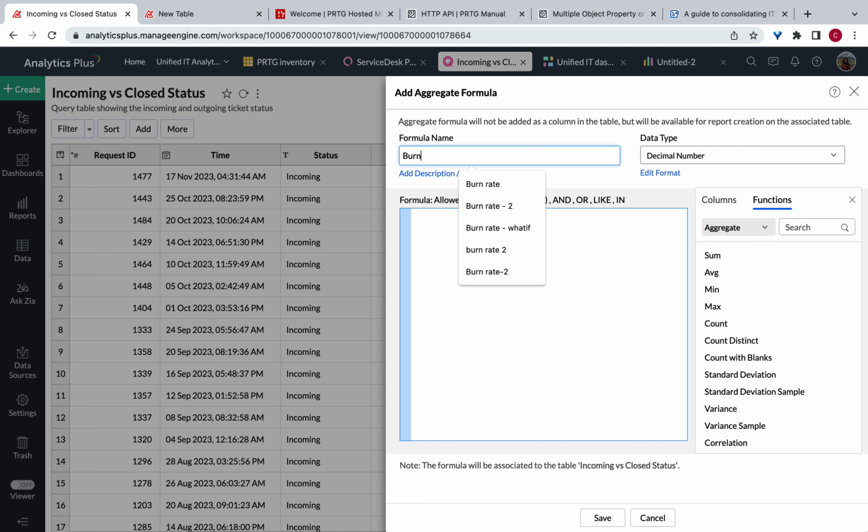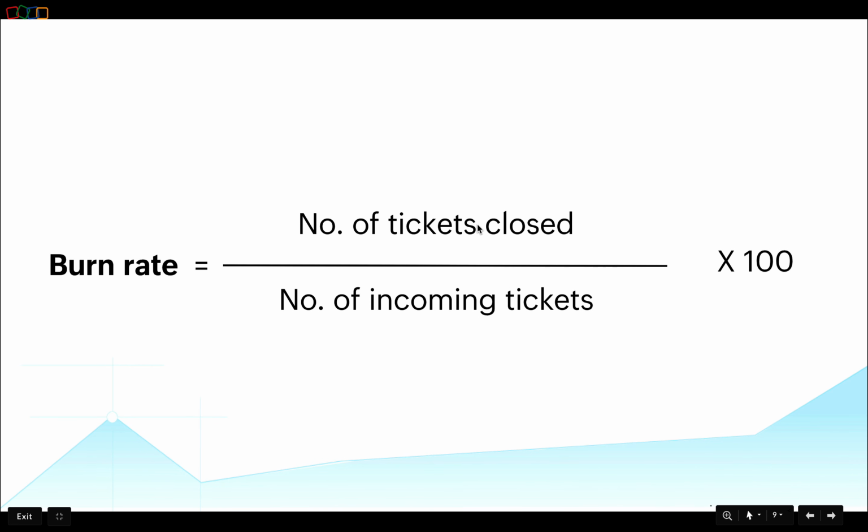So I'm going to quickly provide a name for the metric that I'm calculating. And as we just saw, the burn rate is the number of tickets closed divided by the number of incoming tickets multiplied by 100.